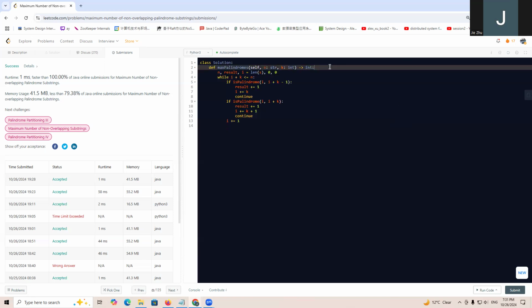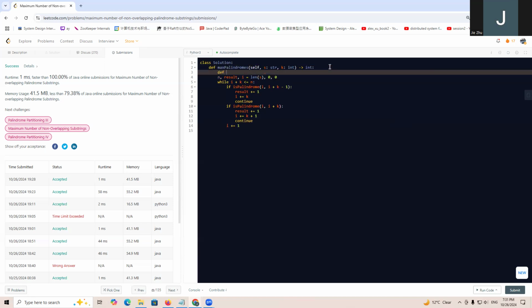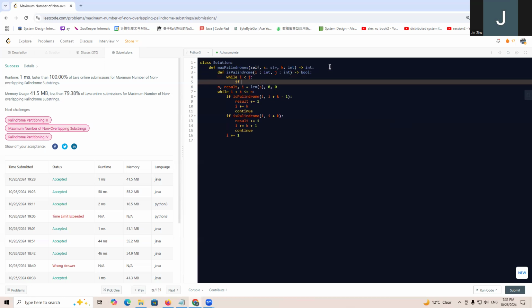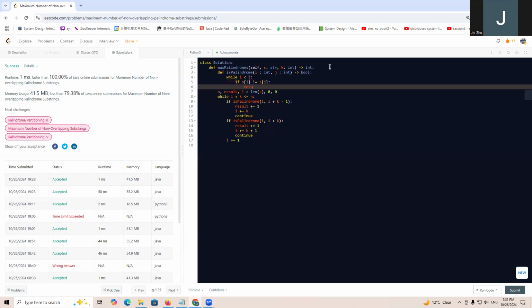And let's define is palindrome with i int, j int, return boolean. So this is that while i is smaller than j, if s i doesn't equal s j, then just return false.